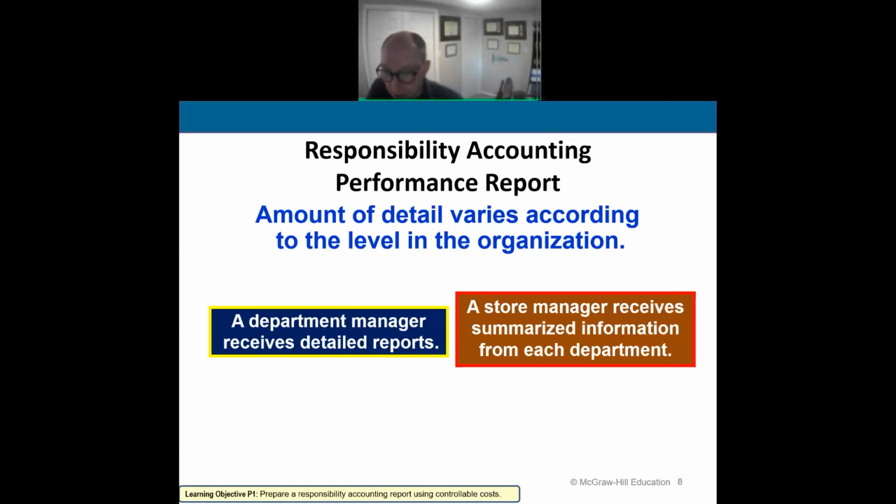I'm going to give you another example. This one's from retail, okay? I'll give you a retail example. Let's say you're a retail store manager. You're a department manager within a store. Let's say it's Macy's. I like Macy's. It's one of my favorite companies. I don't know why. I haven't shopped at a Macy's in years. But okay, I like them. They have a nice operation. That's why I like them.